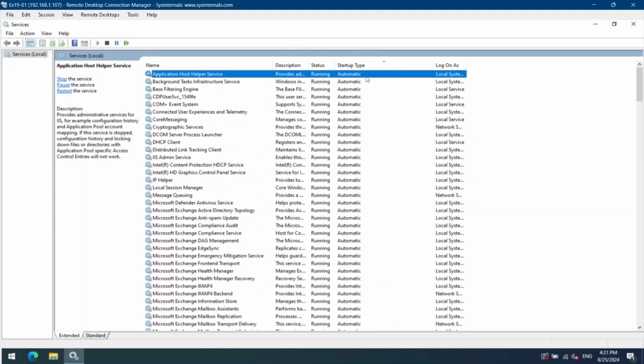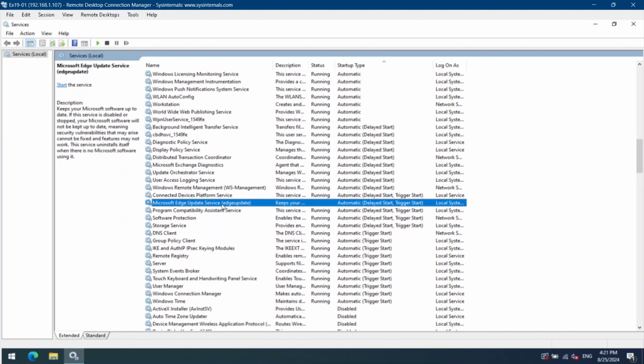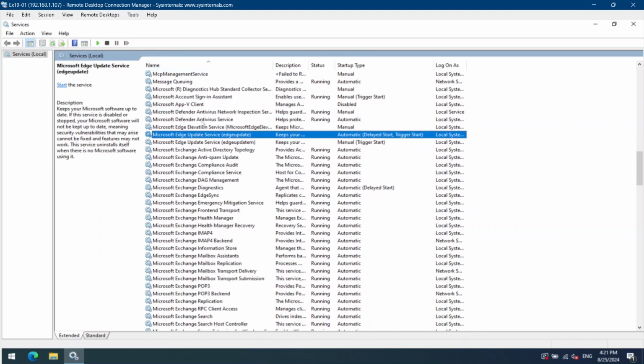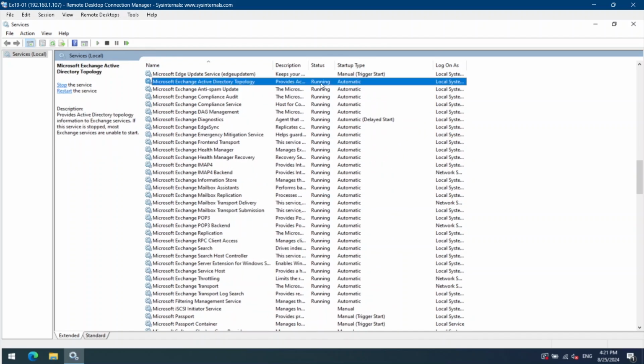All the services which are set to automatic are running fine except the Edge update service, which we do not have configured on our Exchange server environment. So this can be ignored. So let's sort by name again, and you can see all the Exchange services are running fine now.